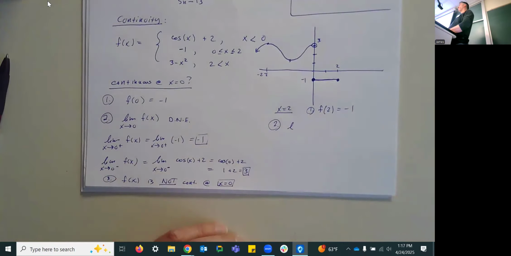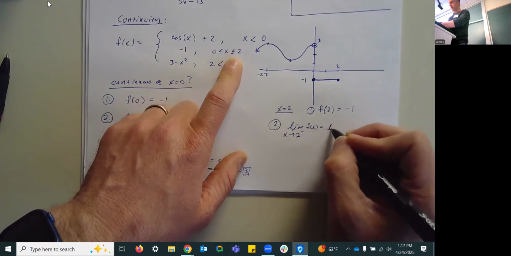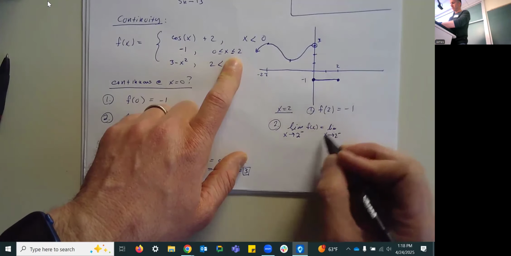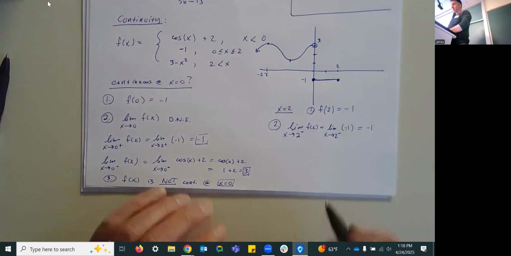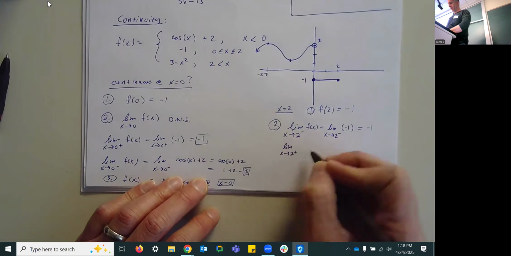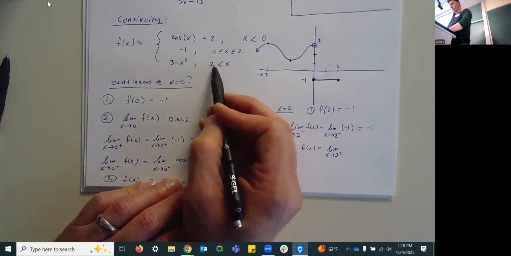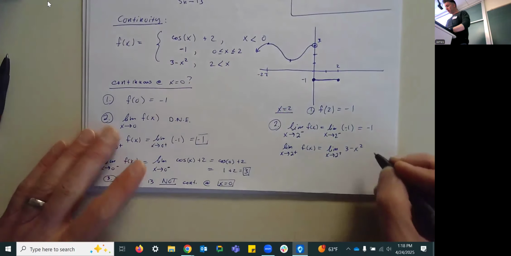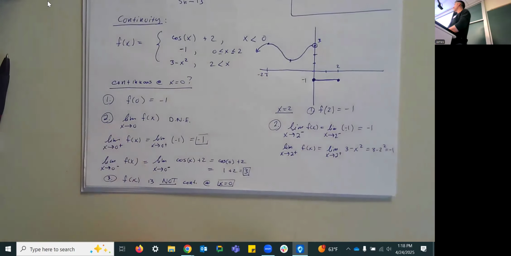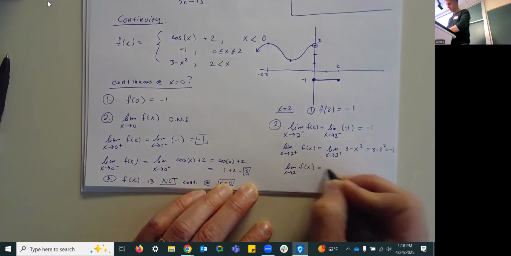I almost always do the limit first for the function piece that I've already used to find what the function is defined as. So the limit as x approaches 2 from the left-hand side of f of x, we'll still use the same piece of the function that I used to define f of 2. So it's the limit as x approaches 2 from the left of -1. And again, the limit of a constant function is just that constant. On the other side of 2, the limit as x approaches 2 from the right-hand side of f of x. Now I have to use the piece of the piecewise function where x is bigger than or equal to 2, or just bigger than 2, either way. Here x is bigger than 2, so I'm using that piece of the function, 3 minus x squared. And then, just like usual, when I'm taking a limit, I try just to plug in the value x is approaching, and I'm going to get 3 minus 2 squared, which is equal to -1. So great, that means the overall limit does exist. The limit as x approaches 2 of f of x is equal to -1.